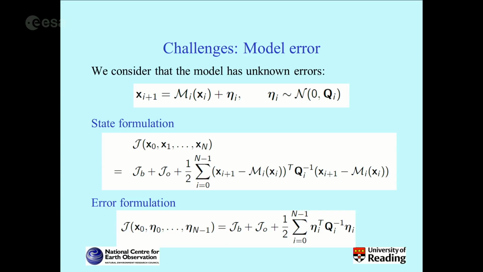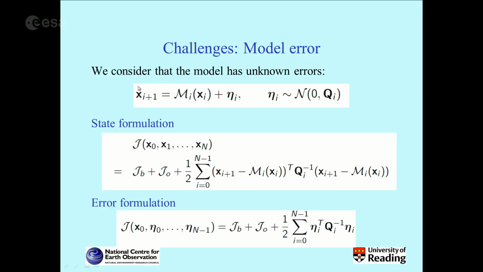I didn't promise this presentation would be completely free of equations, so I'm going to introduce another challenge, which is model error. If you remember, I said yesterday, when we're doing 4D-Var, at the end of the time window we're comparing the model trajectory and the observations, and we're assuming that the difference between them is just due to observation error. But if we've been running the model over the assimilation window, it could also be due to model error.